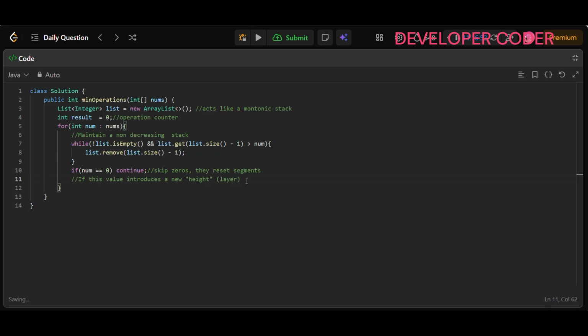Then in that case, if your list is empty, or list dot get list dot size minus 1, the last element of the layer, is smaller than the new value, num, in that case you have to update the result.